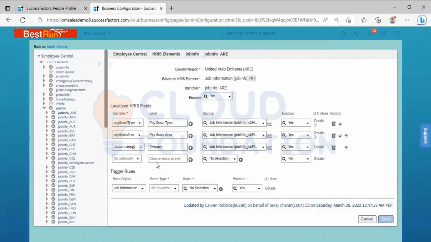Whenever I'm hiring an employee who is basically from Argentina, in that sample file, it will be reflecting. But if I'm taking an employee from the US, will it reflect in the job information? No, it will not reflect, right?